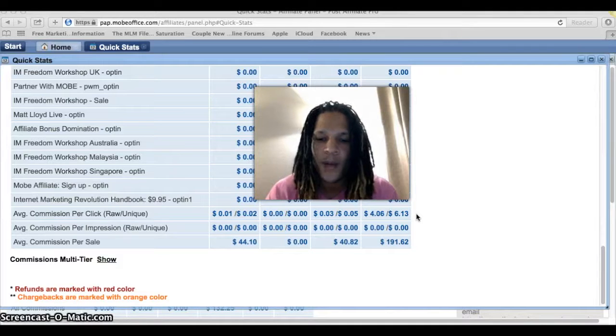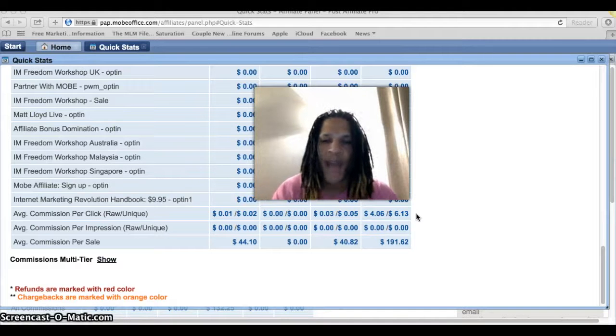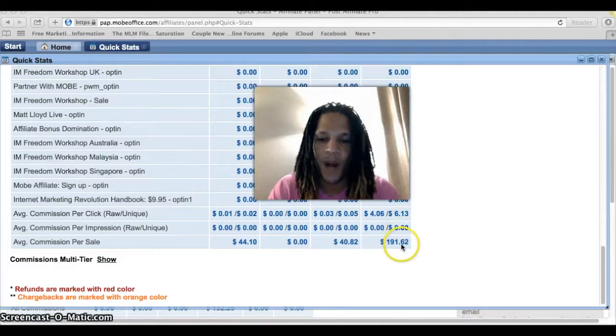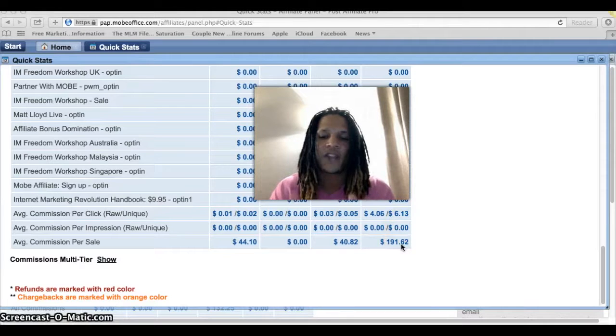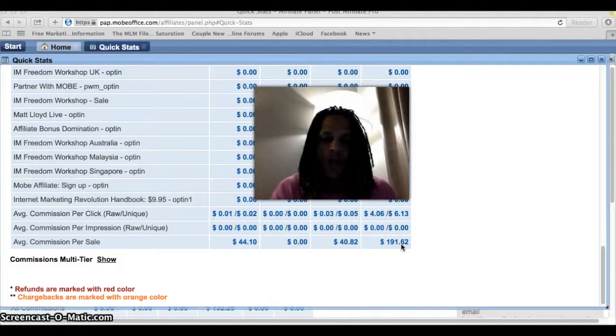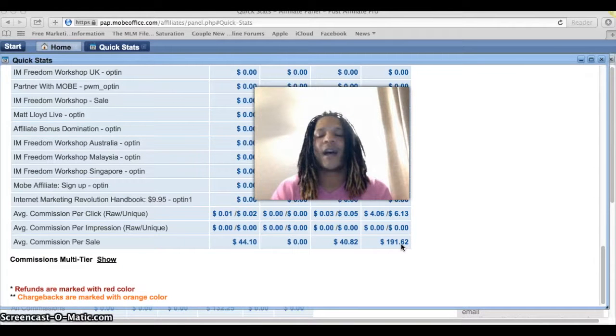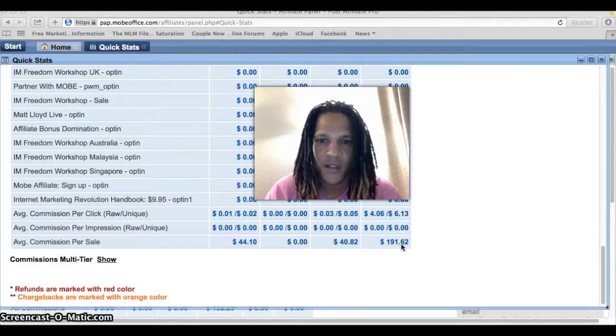With Mobe, I'm sending traffic in the 50 cents to $1, maybe $1.25 range, and I'm getting $4 back. Why wouldn't you scale that up? And on the flip side, if your average sale is above what the average person is paying to join the business, say someone pays $49 and you get $44, but after 50 or 100 or 200 people you figure out your average sale is $191, then you realize this is a high converting offer and people are upgrading. Does that make sense?